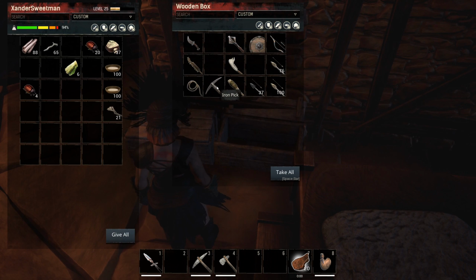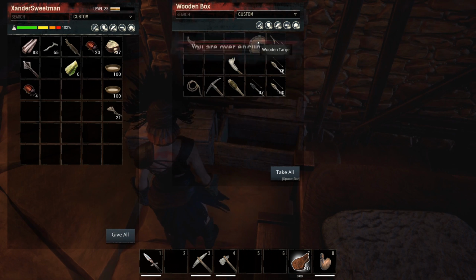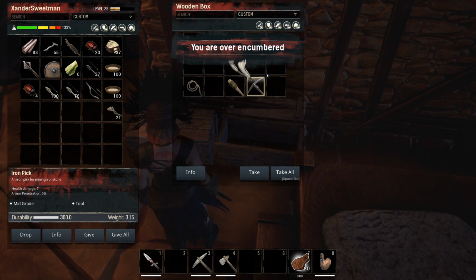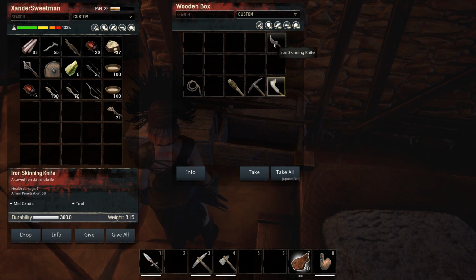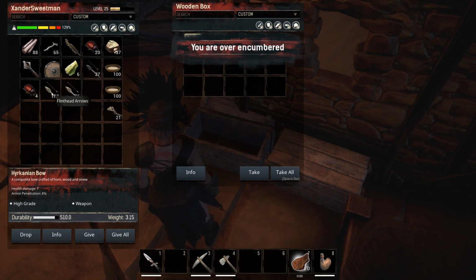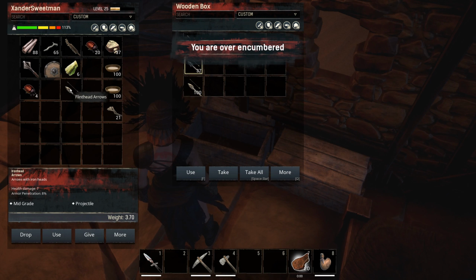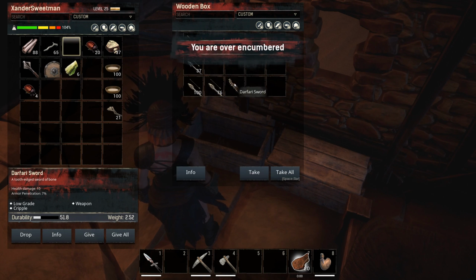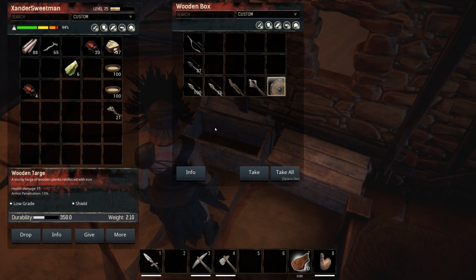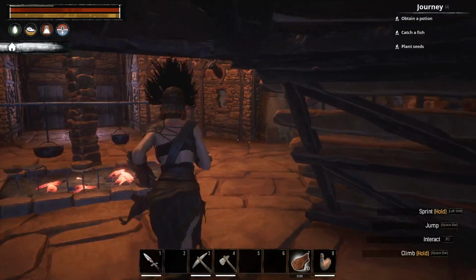Okay, so weapon, weapon, weapon, weapon, weapon, weapon, weapon. And the rest count as tools. So, bow, arrow, arrow, arrow, sword, mace. Technically armor, but I'm counting it as part of the same, one and the same. I think that's pretty reasonable.